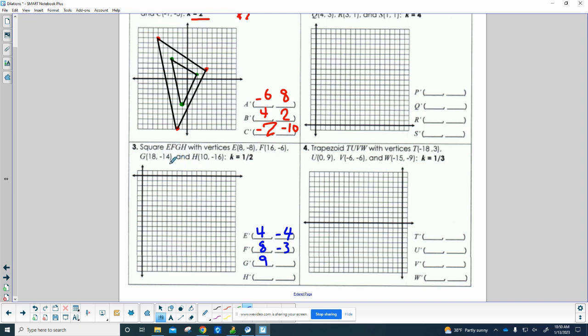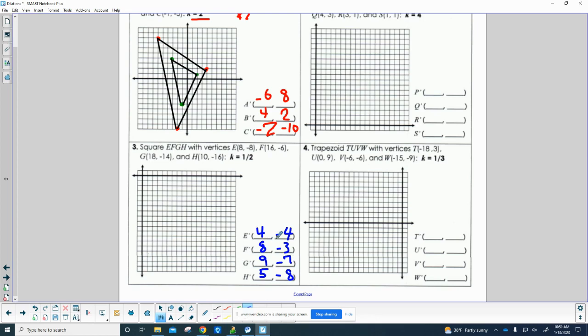And 1/2 of -14 is -7. 1/2 of 10 is 5. And 1/2 of -16 is -8. So there are the coordinates of our new image.